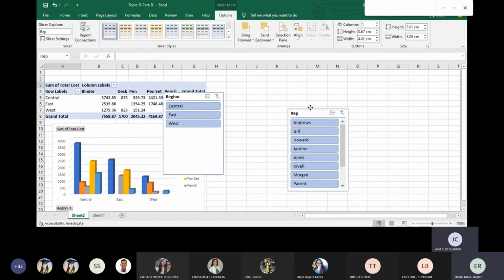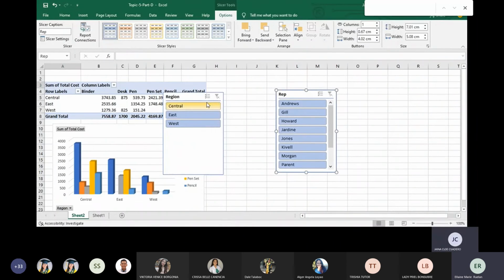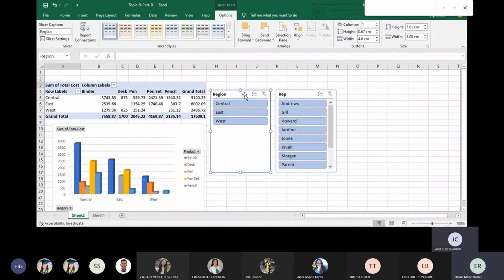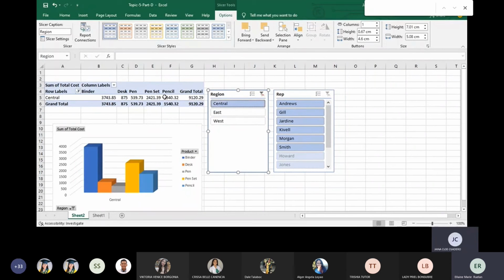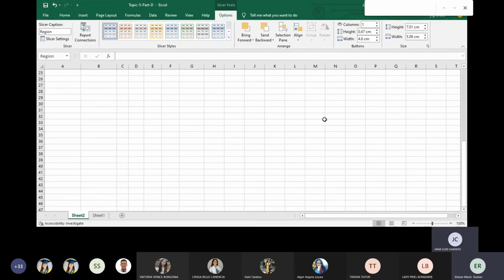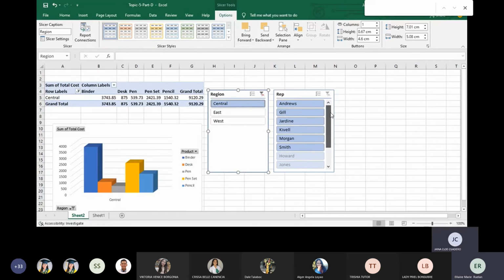These options will pop up and we can use them to analyze the data. If we click only central under region, only the sales of the central region will show with all these representatives. So that we can find out the sales made by each representative in a certain region.